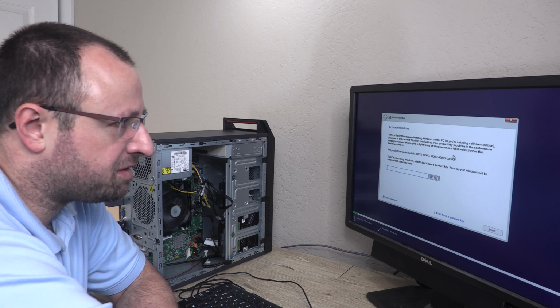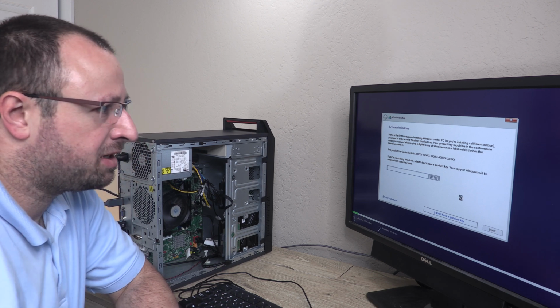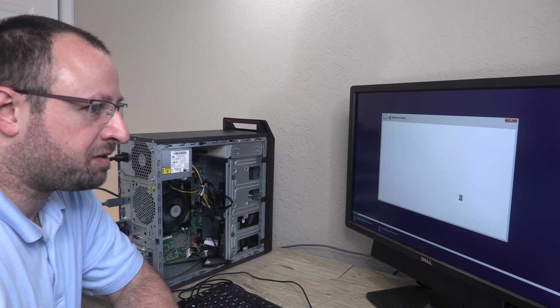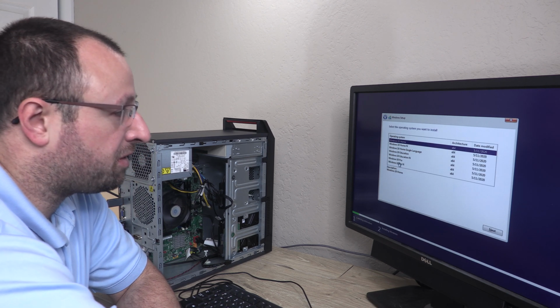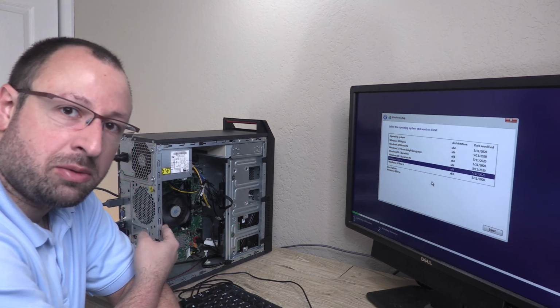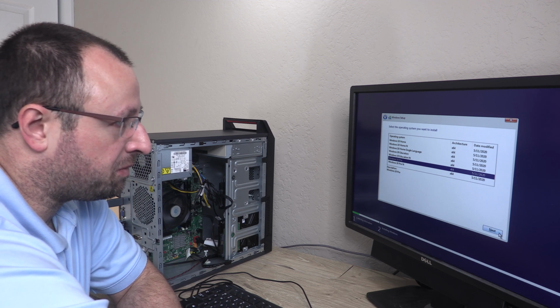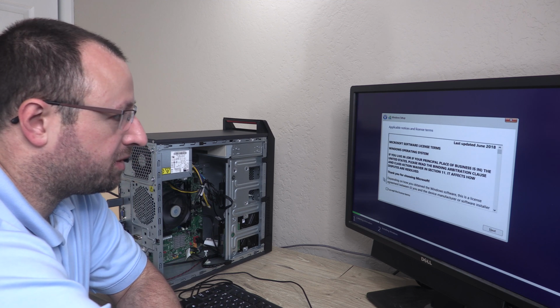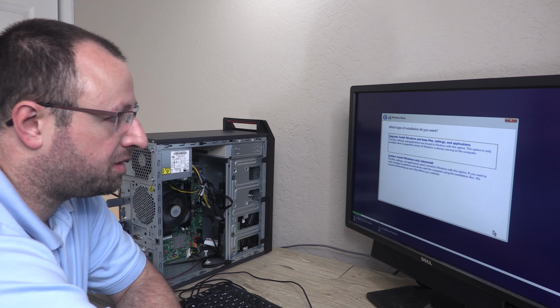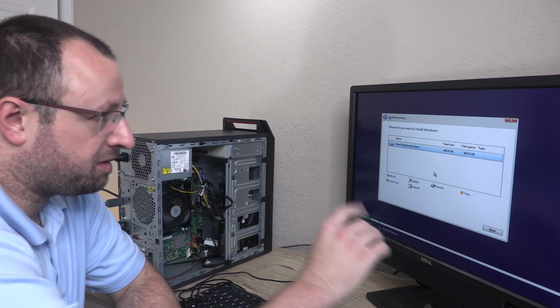And so now, for some reason, it's not finding our CD key. That should be fine. We'll hit I don't have a product key, and then we'll go through the installation process. This computer came with Windows 8 Pro, so it should have the Windows 8 Pro key in its BIOS. So we will stick with Windows 10 Pro, and then we'll accept the terms. And then we'll do a custom install.